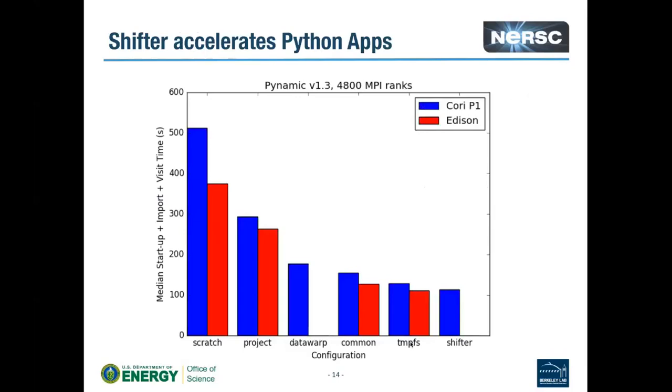And you can see Shifter all the way over to the right. So in this graph, lower is better. So you can see that Shifter is providing sort of the best-in-class performance. So in general, when we have people come to us and they're trying to run, especially Python applications or some other types of applications that have a lot of libraries associated with them, they're trying to run those at scale, we'll recommend that they consider making a Docker image out of that and use Shifter to run it.